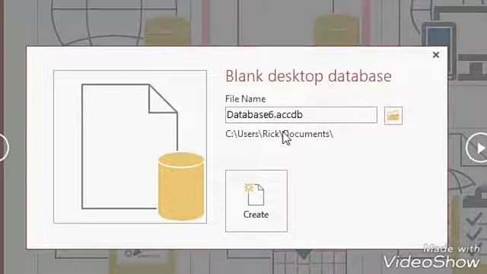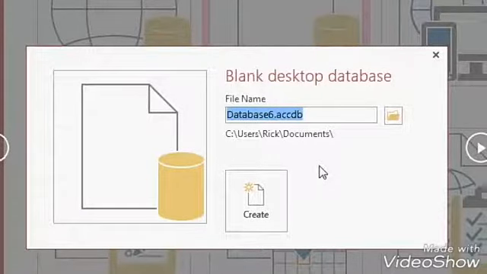You may see database 1 or database 20. accdb is a Windows file extension that tells Windows this is a Microsoft Access database. If you don't see the accdb there, don't worry about it. You may have file extensions turned off in Windows, which is actually the default setting.